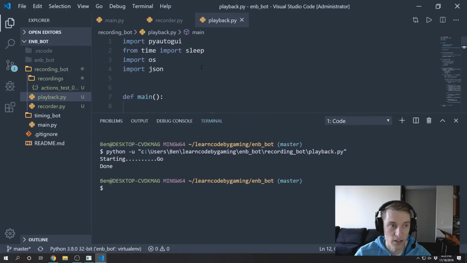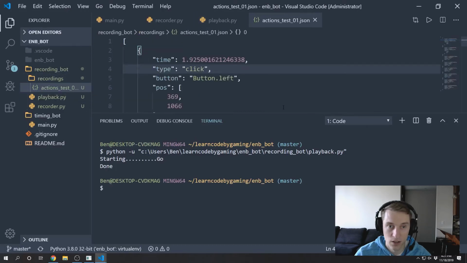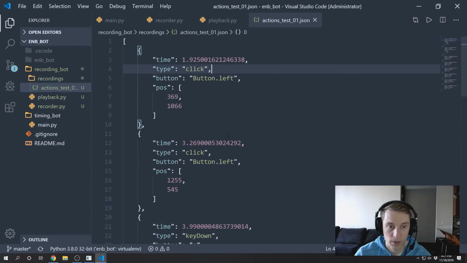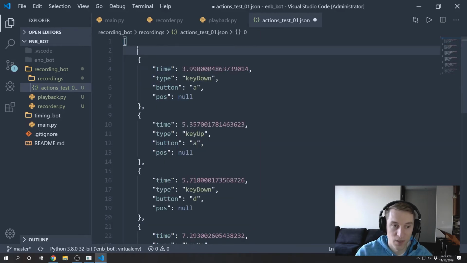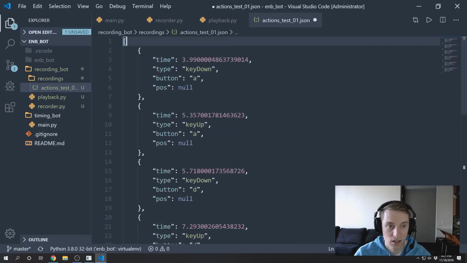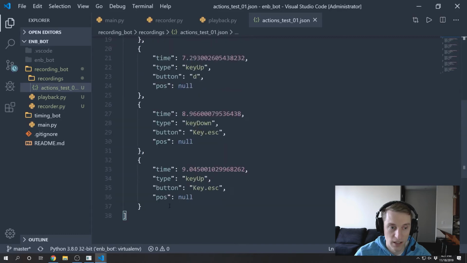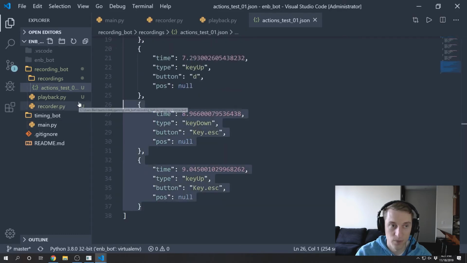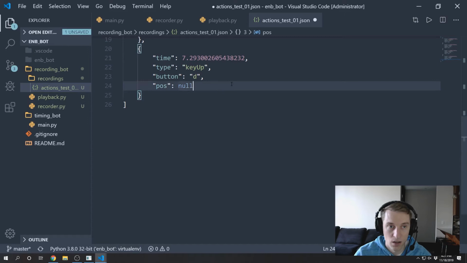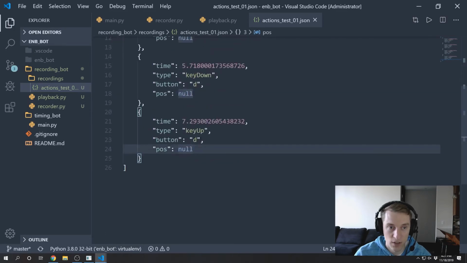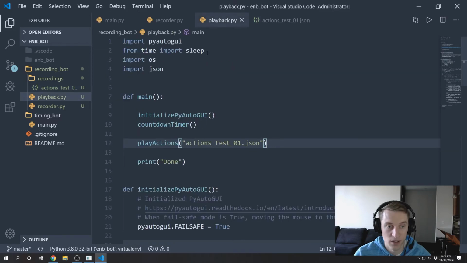Another thing to note here is we do have access to this JSON file. So if that initial couple of clicks makes you nervous, which it probably should, you can go in here and just easily remove these, delete those commands. You can even, if you want to, go down and delete the escape commands. That way it'll just go through each one of these actions, and when it's done with this key up on D, it'll just stop doing actions and end the script. So let's see if that still works too.